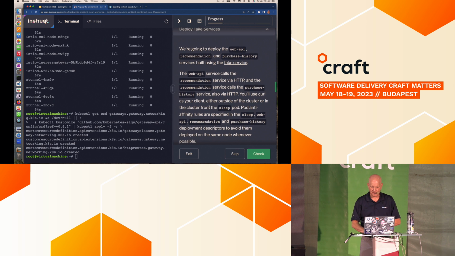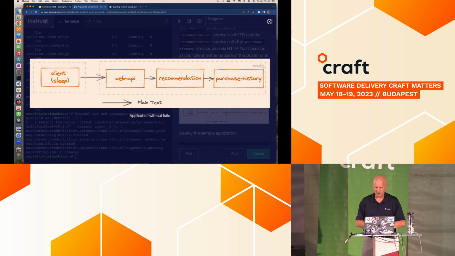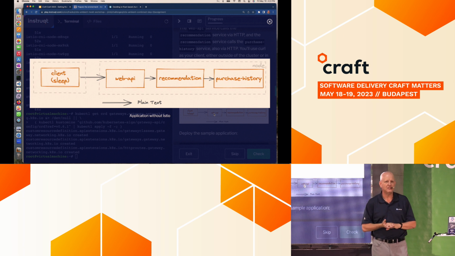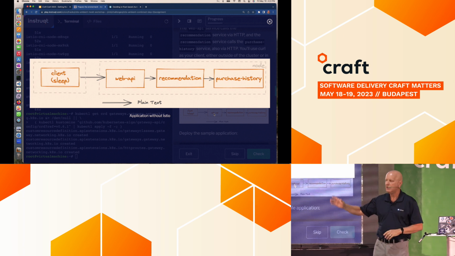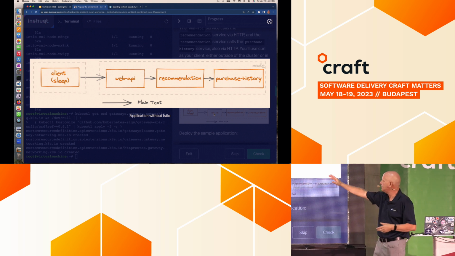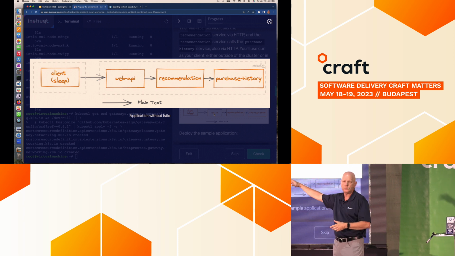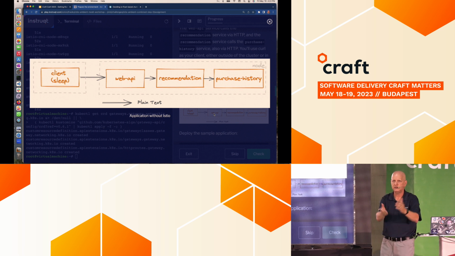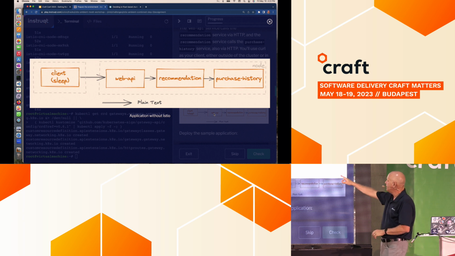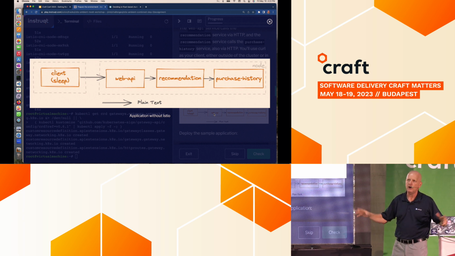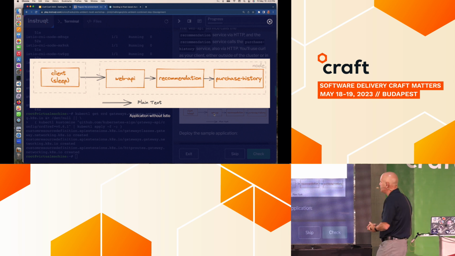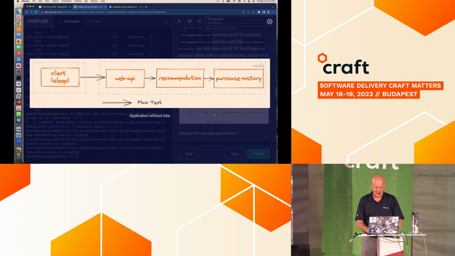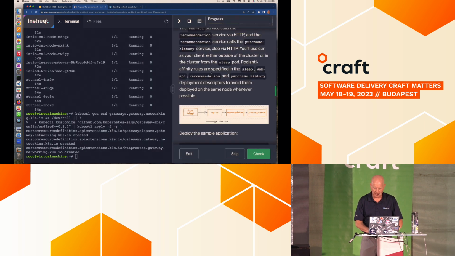Now, this is a very simple set of application services. Let me give you a picture of what we're going to be doing here. So think of this as the skeleton of an e-commerce system. We have a web API, which is where traffic comes through initially. The web API is going to talk at some point to a recommendation engine. The recommendation engine, to make its recommendations, in turn is going to talk to something that tells about your purchase history. And so that's the chain of microservices that we're going to be managing here. Obviously, yours will be more complex than that, most likely. That's the sequence of microservice invocations we're going to be managing.